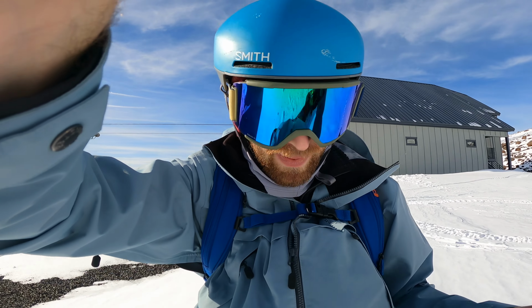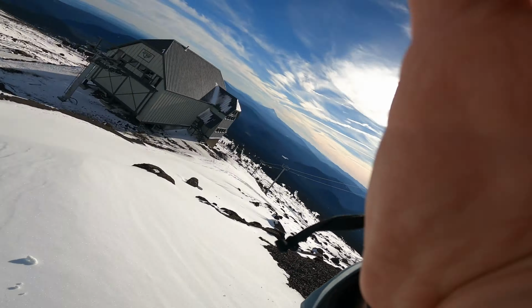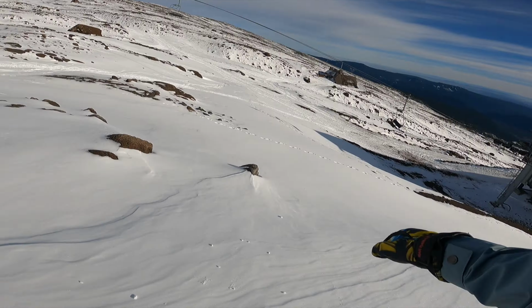And my bike needs to run backwards. I thought that was something weird going on. All right, pause. We got him on the right feet. All right, well, this is not only my first split boarding run of the season, but my first turns of the season. And so let's go ahead and break in these sea legs.